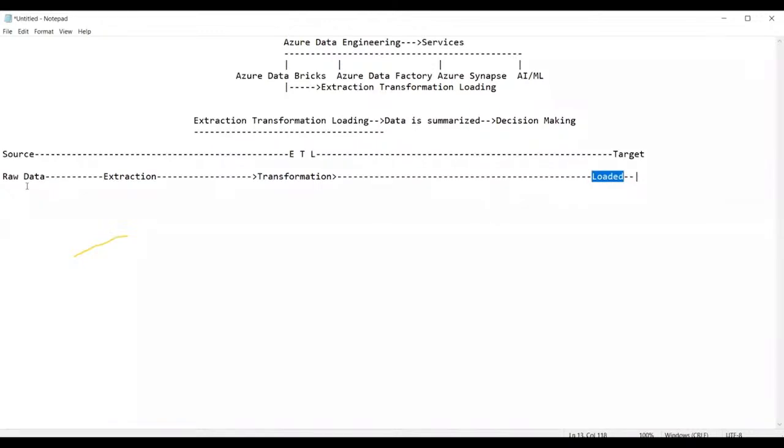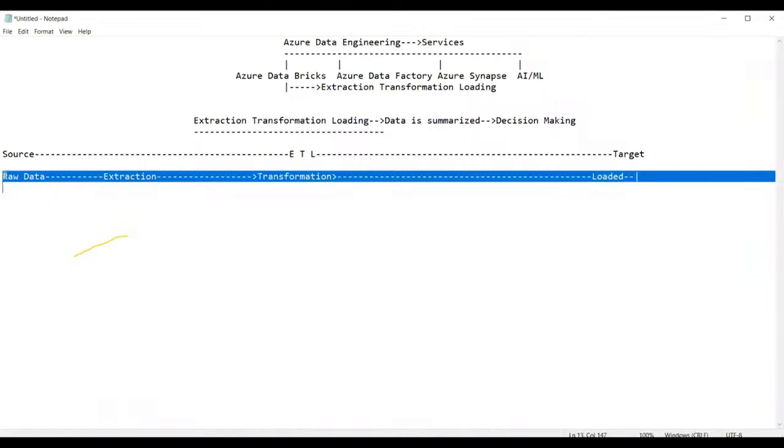So hence, you have the process of extraction, transformation, and loading. That's it, guys. Nothing else. There is no technicality, nothing where you need to worry about how things will move on.